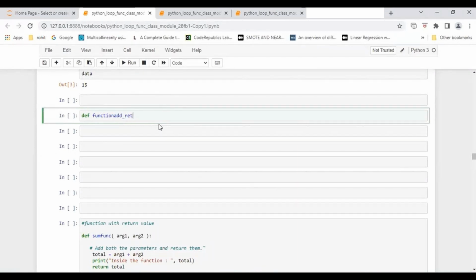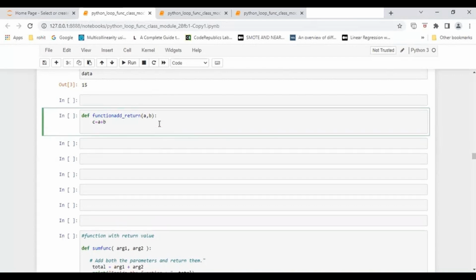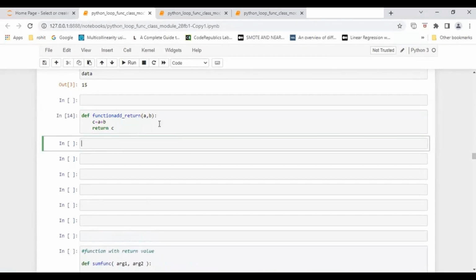And here I'm writing return, so that we should know what we are doing. You can take an underscore in between, that is valid here. A comma B variables you can take, colon, and here I'm writing C is equal to A plus B. Now here I'm writing return C. So this will be returned back. Okay, I'm running it now.